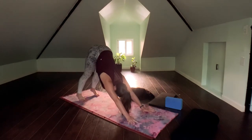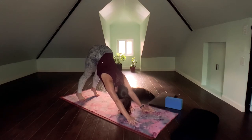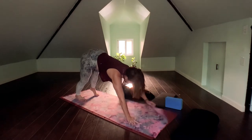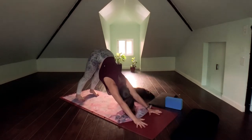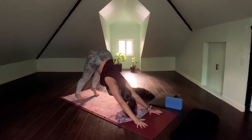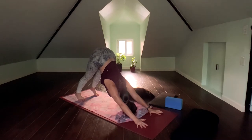Shoot your sit bones to the sky. Come up on your tippy toes. Find lengthening through the spine. Ground down through your hands. Push into your pointer finger and your thumbs. Hands are shoulder width apart. Feet are hip width apart. Let your torso drop down to your thighs.